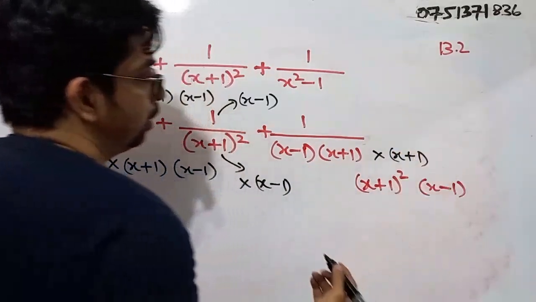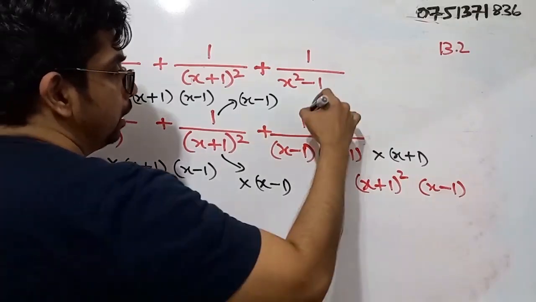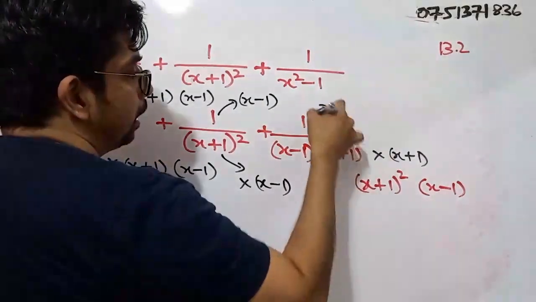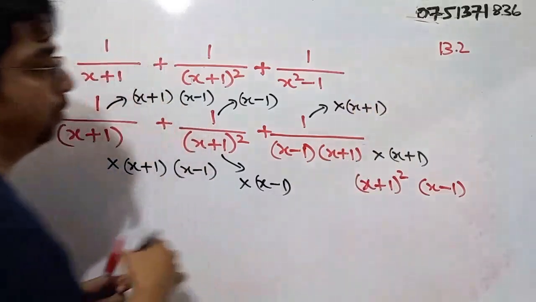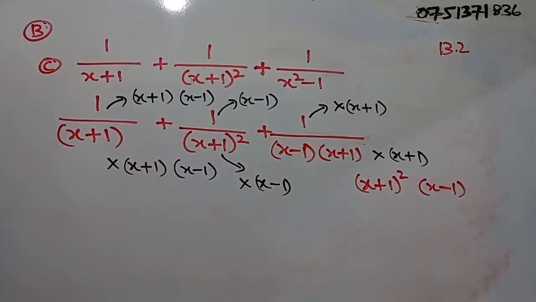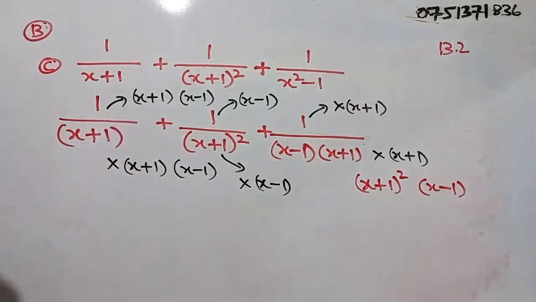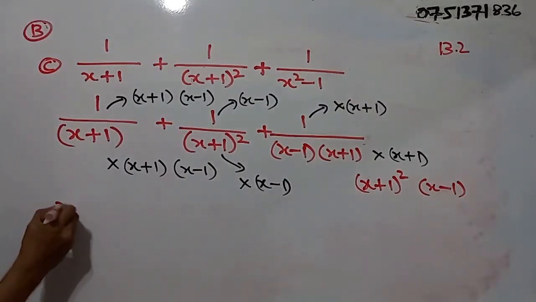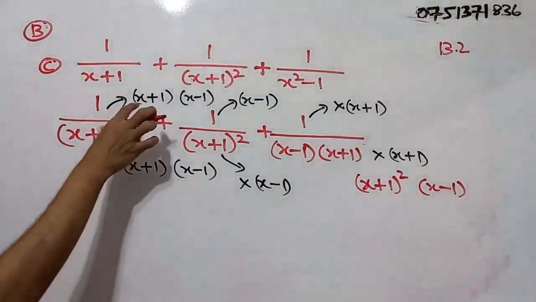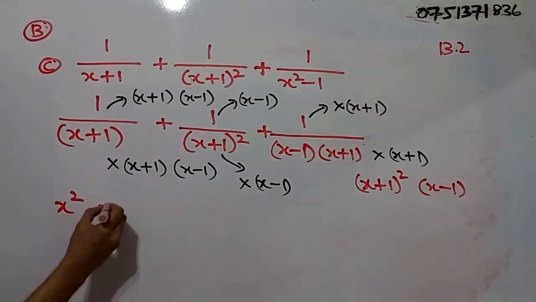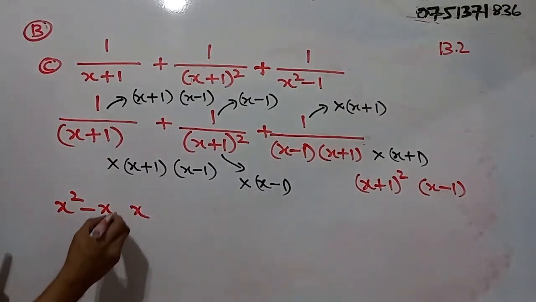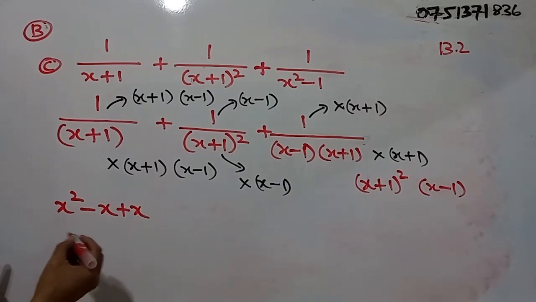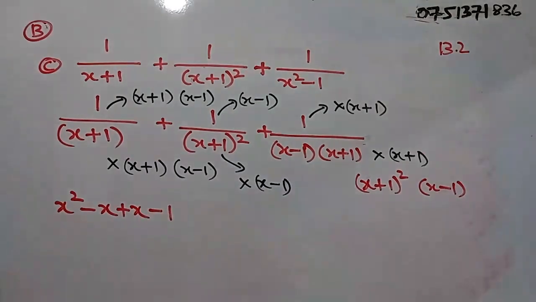X plus 1 only, right? That means we need to multiply the 1 with x plus 1 as well. We have to do some simplifications here, right? So x into x, it should be what? X squared. X into 1, it should be x and it is negative. 1 into x, it should be x and it should be positive. 1 into 1, it should be negative 1.